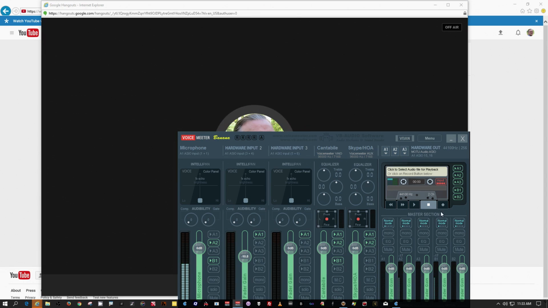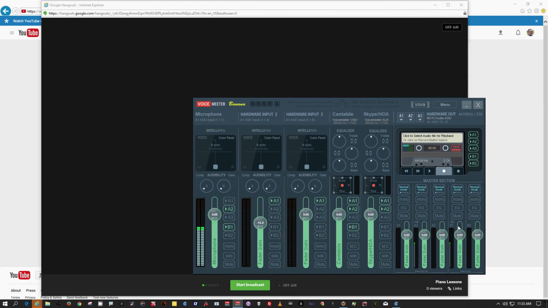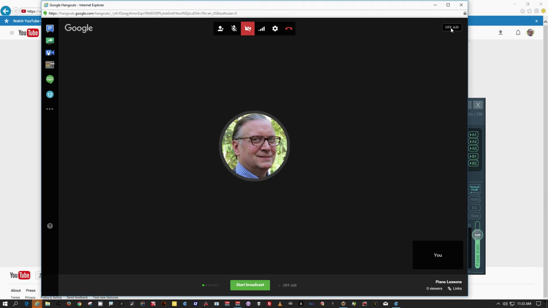Since we're doing this, I'm going to set it up so that our B1 output, right click and type in -12. And now our peaks, we don't have to worry about them going over -12. We're good to go. Now notice up here it says off air. We are not broadcasting, and we're not recording, and we're not creating a video. It's still off air. To start a video, you would have to hit the Start Broadcast button.